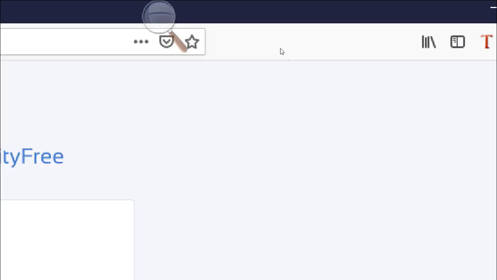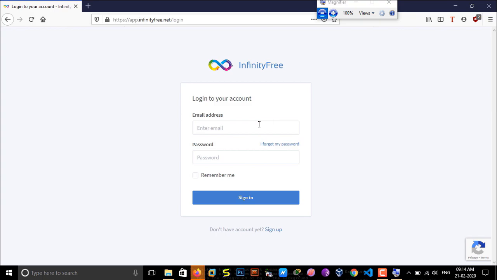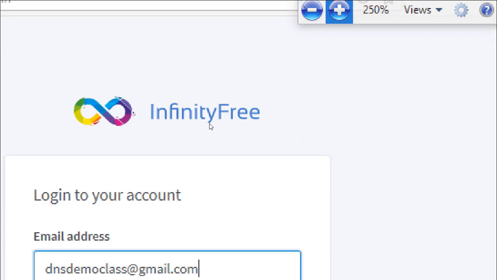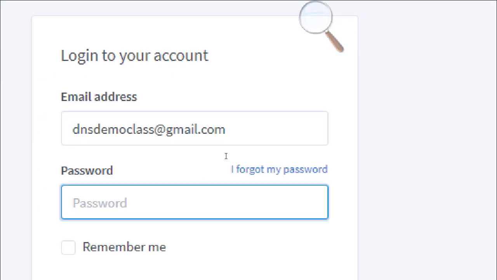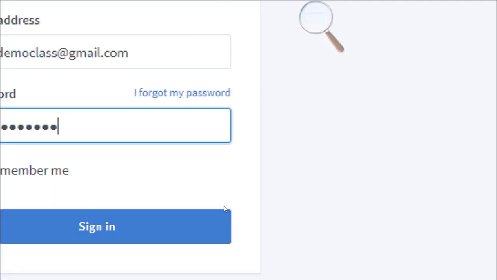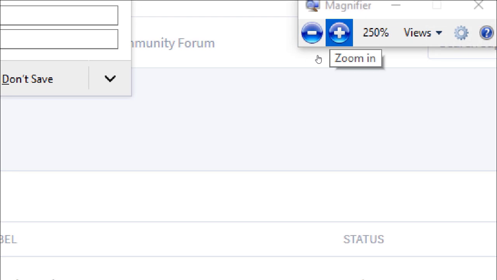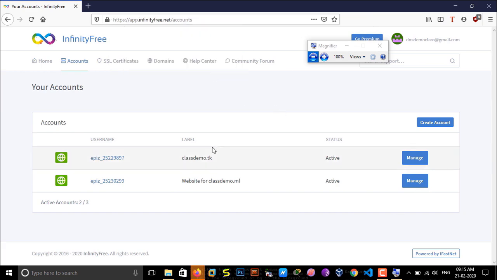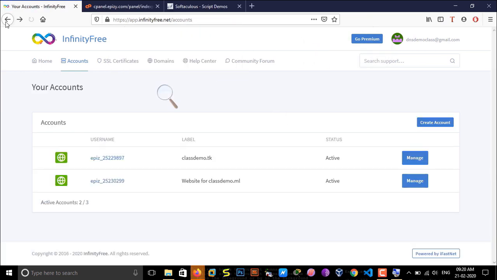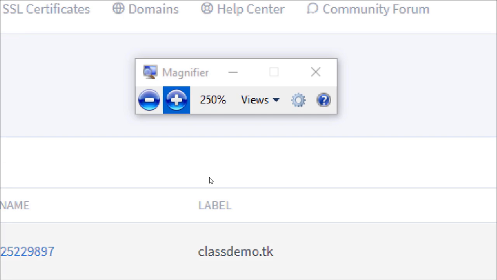So I log in to my client area. This time I am not signing up for a new account. I am just logging in to my last account that I set up, classdemo.ml.